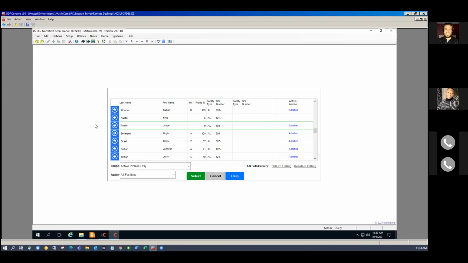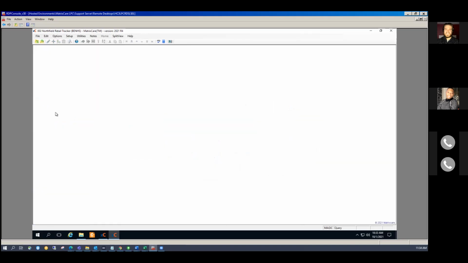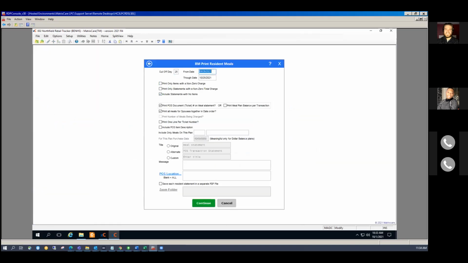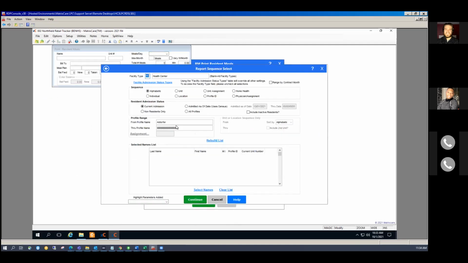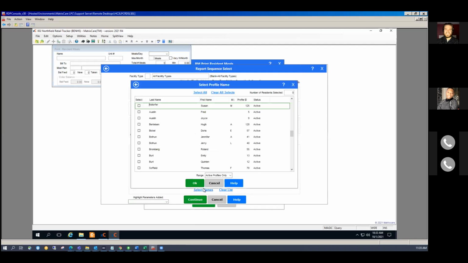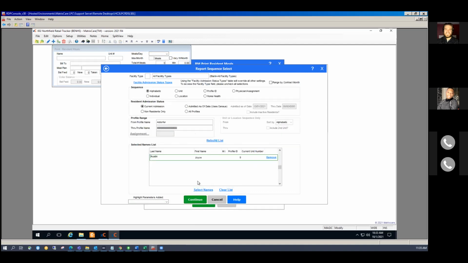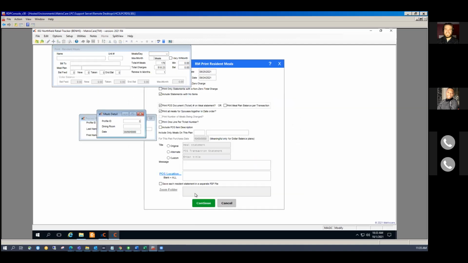Because all of her meals are included in her rent, you can always run this any time just to see. Let's see. So either she had an overage or someone maybe had multiple charges on her, but it does show that she has some type of overage on her name. Let's take a look.